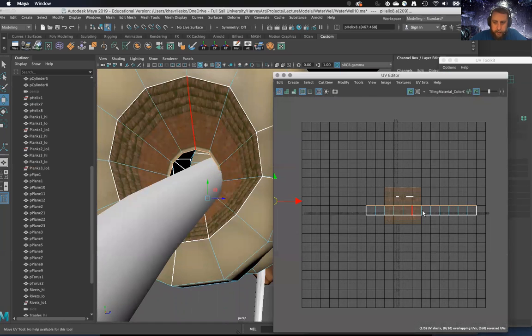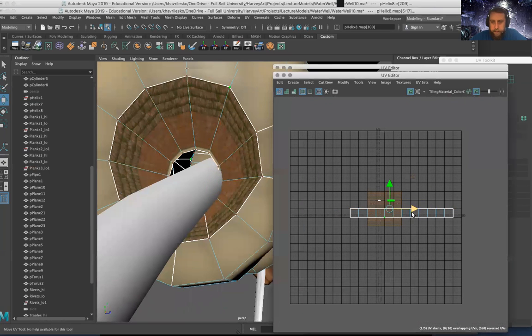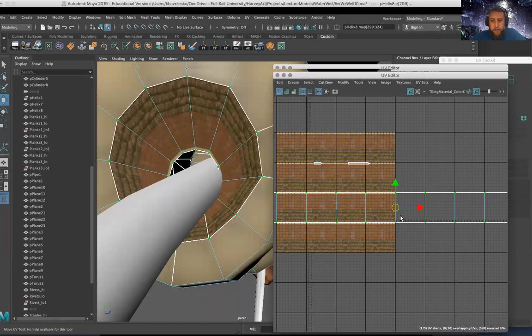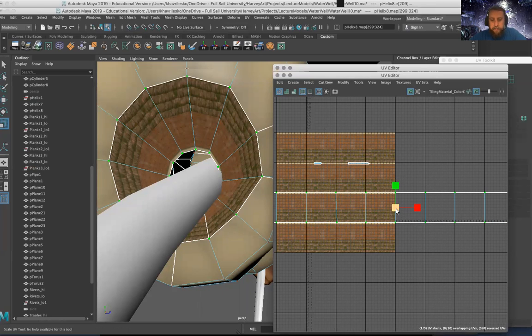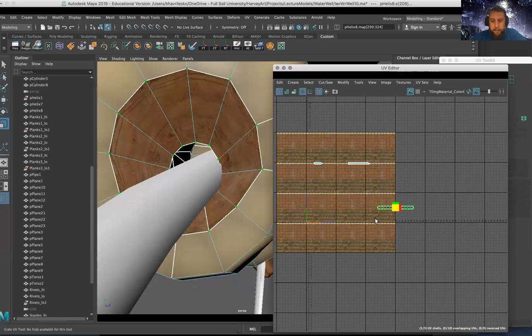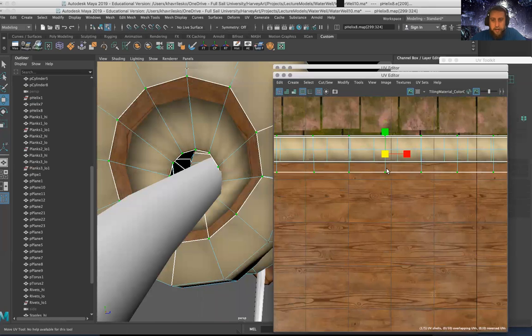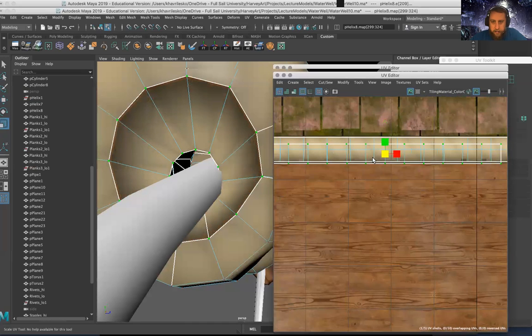Moving so, there we go. I turned this guy into a whole little shape guy there. Scale it down. Let's get it to be the right scale.